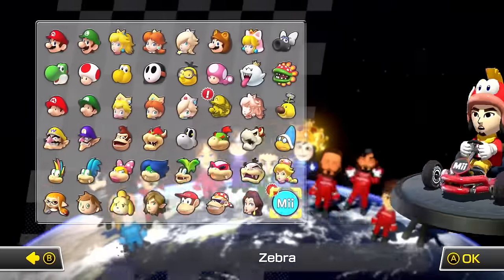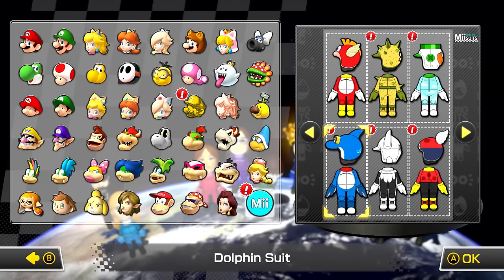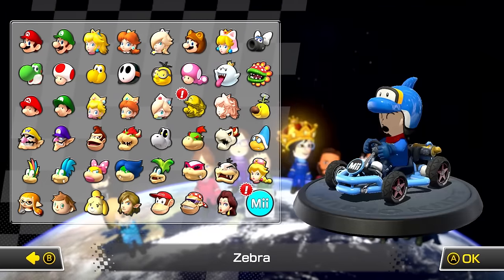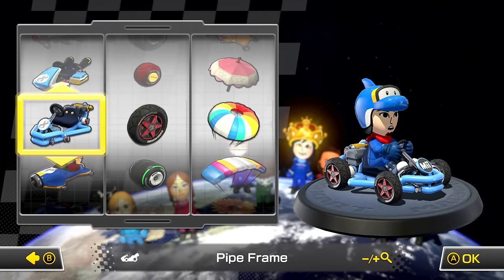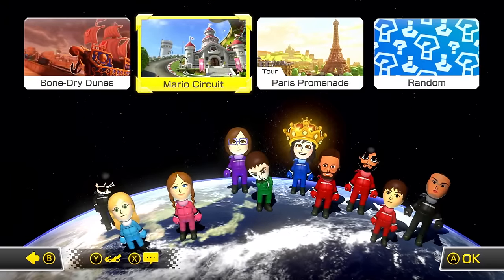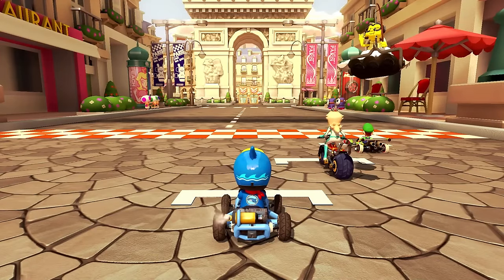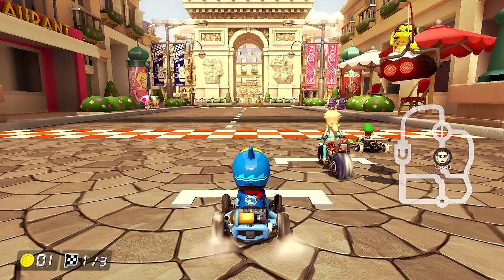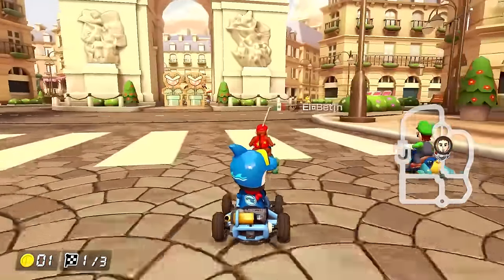All right, next round has a new costume waiting for us. Of course, instead of Cheep Cheep, we have the Dolphin suit. I love this one. Once again, these more obscure Mario characters as the suits really is my favorite. So this is a really cool one, once again a contender for my favorite. Let's go to Paris Promenade. All right, it looks like we got the Paris Promenade here as the Dolphin costume, looking good. Hopefully we get a victory here. We'll have to wait and see.